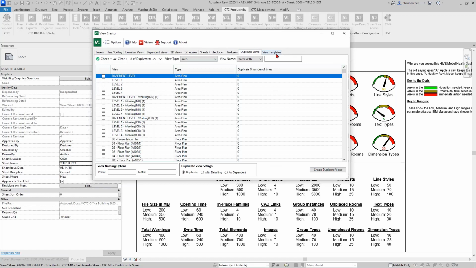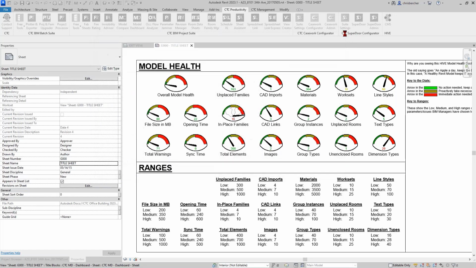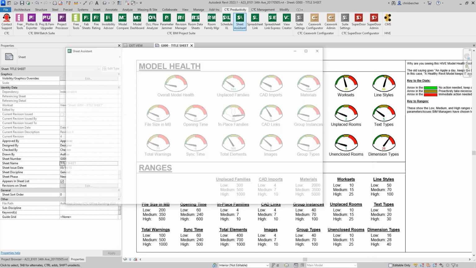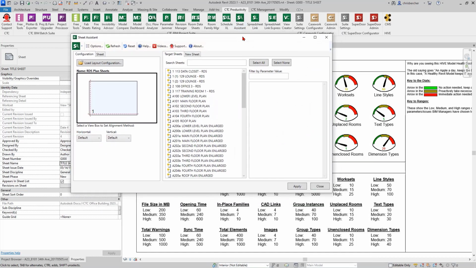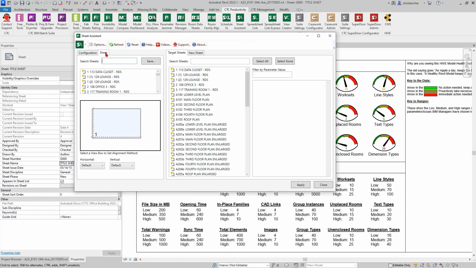So, all right. Now, I've got one more thing I wanted to point out today, and that is Sheet Assistant. This is also a relatively new tool of ours within the last year, I'll say, and I just want to make sure that people have seen this and know that it's here. In case you're still using an older version of 23 dot something, now you know.